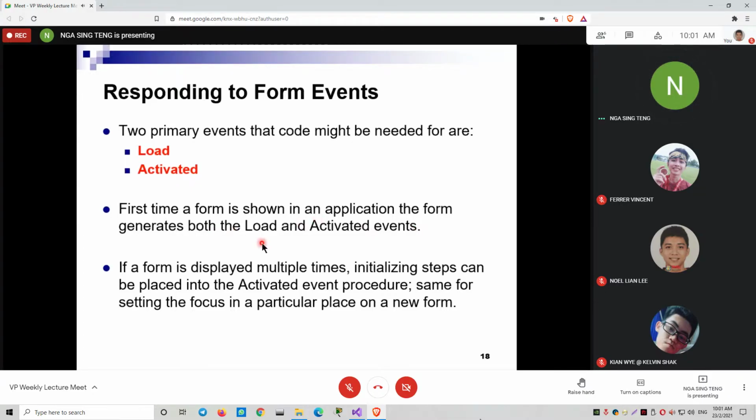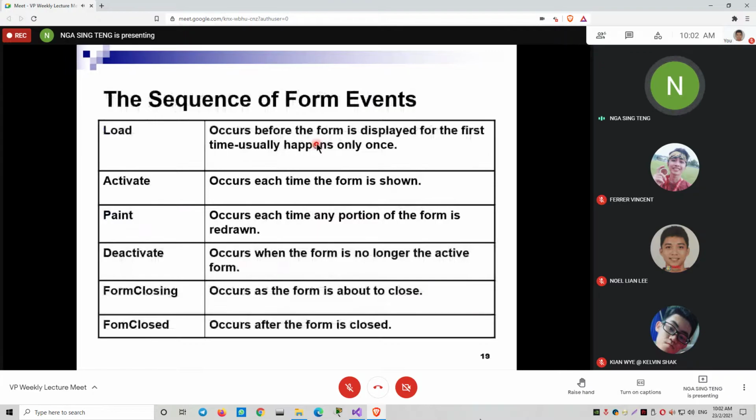If a form is displayed multiple times, initializing steps such as setting the focus in a particular place on the form can be placed into the Activated event procedure. Once you click next page, a new form will be loaded and activated.